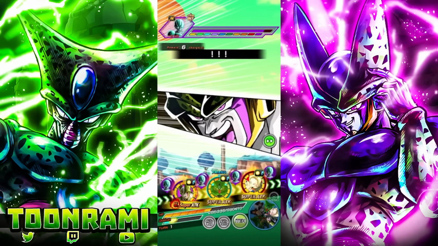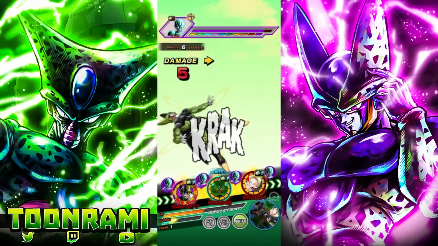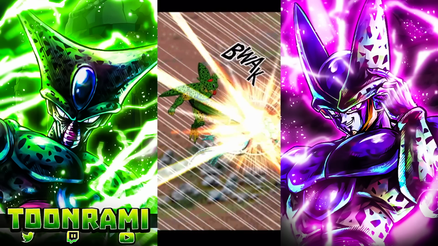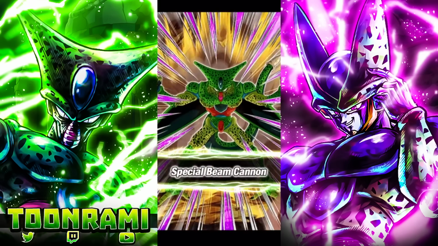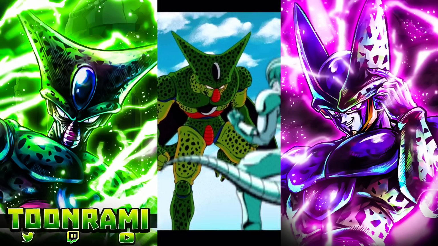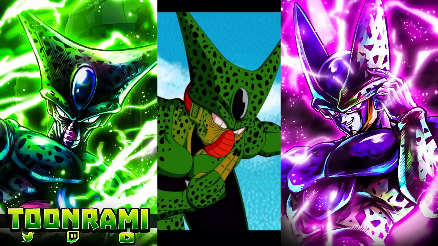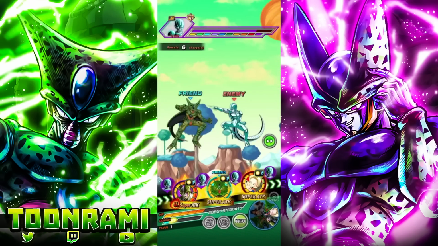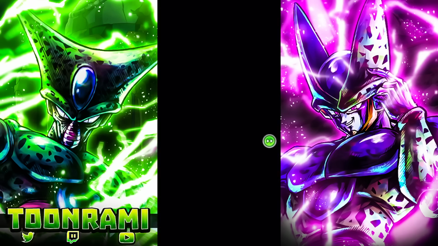He took 300k. I don't know. Maybe we'll be fine. Oh, but you know what? Next turn, though, the 19 Dr. Gero, they're going to heal 10%. I think we'll be okay. We're going to nerf him again when Android 18 gets to attack right here. We might even get hit with another super.